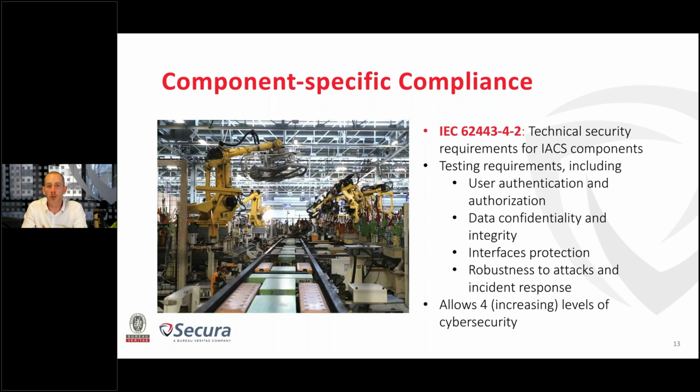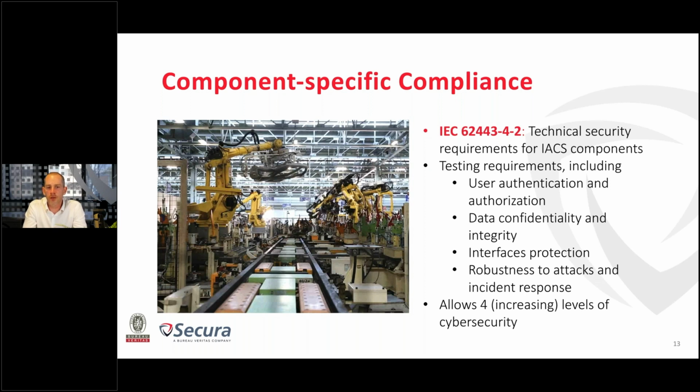The final type of component that can fall under this type of certification is a network device, which is defined as a device that facilitates data flow between devices or restricts the flow of data, but may not directly interact with a control process. So your standard OT-oriented firewall, for example, would fall under this definition.